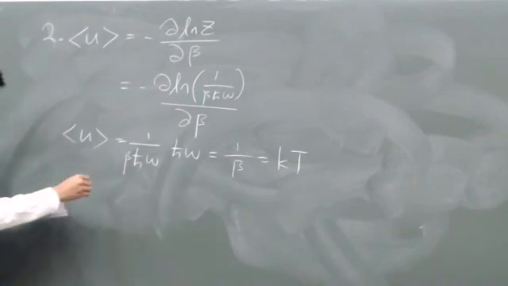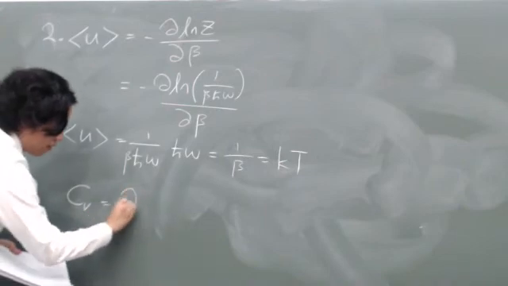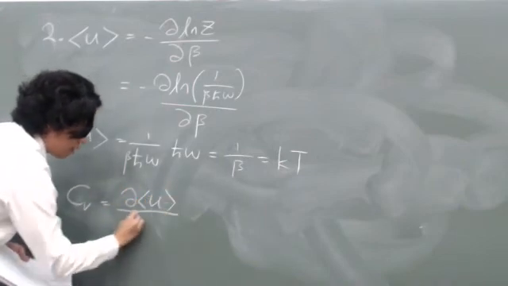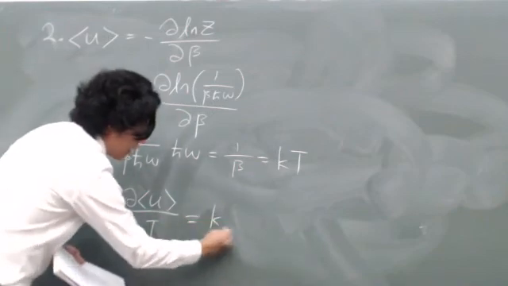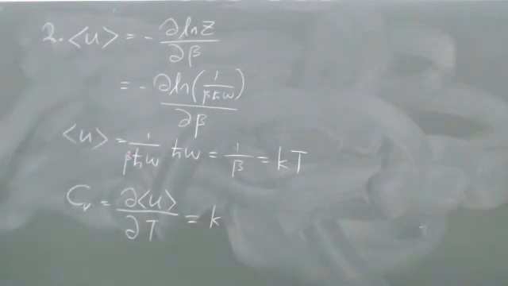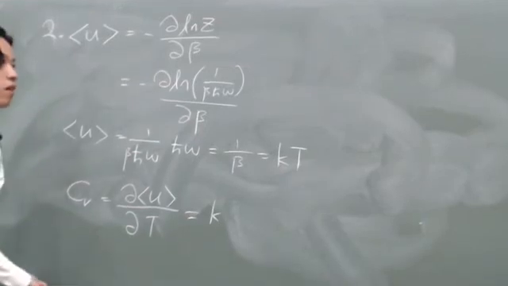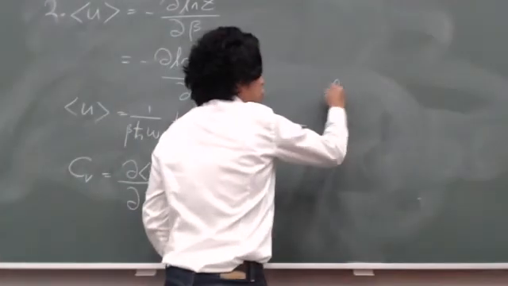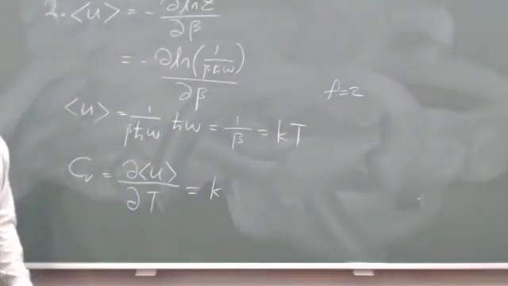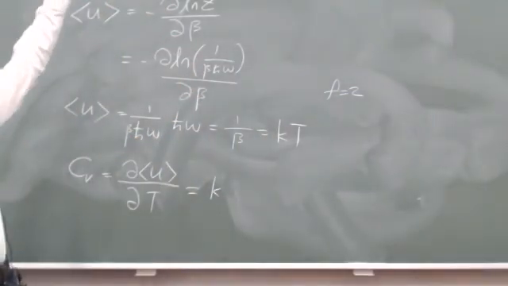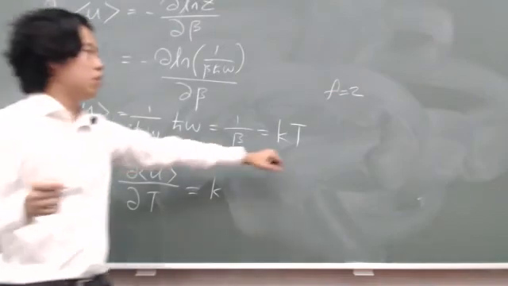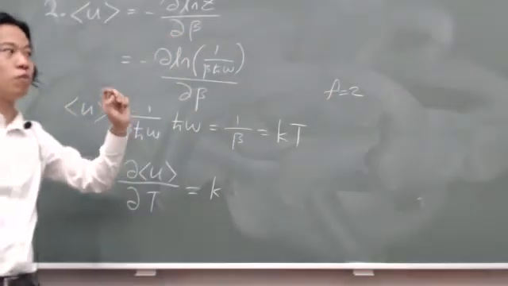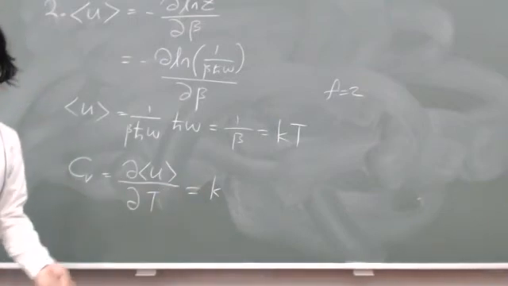And to find the heat capacity here, C_V is dU dT, so that's just equal to k. And that makes sense, right? Because if you remember the equipartition theorem, what this tells us is we have f equals 2 degrees of freedom. We integrated over 2 coordinates for the partition function, so we only had 2 degrees of freedom. So this result matches exactly what we started out assuming. Yep, and C_V is the derivative of that, so that's fine.